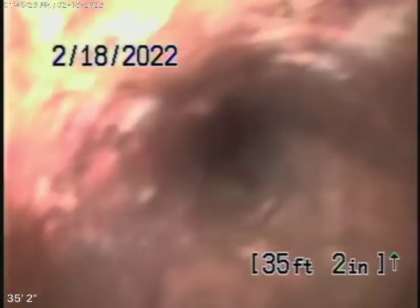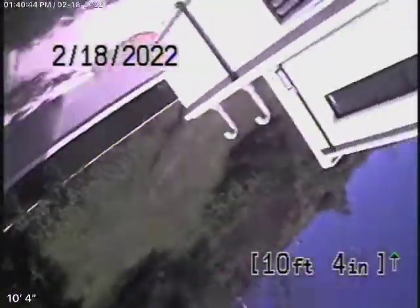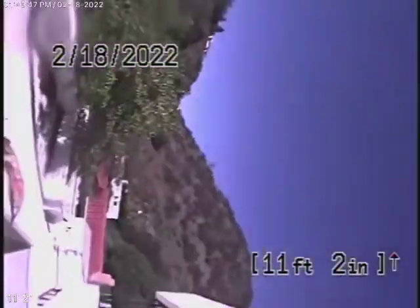Running the camera from another roof vent, hitting the same spot. There are so many turns — vertical to horizontal to vertical — that we cannot get our camera through. The water is flowing though. As long as you don't flush tampons, baby wipes, or paper towels, hopefully you won't have a problem. But I don't particularly like the way this is all plumbed in.